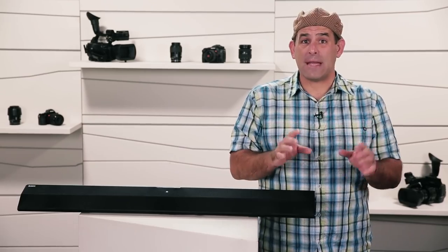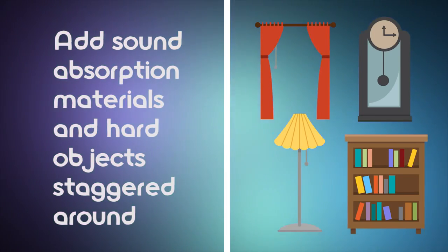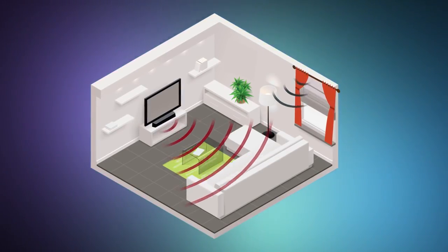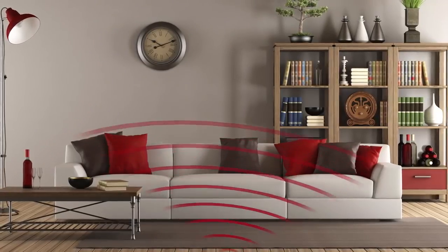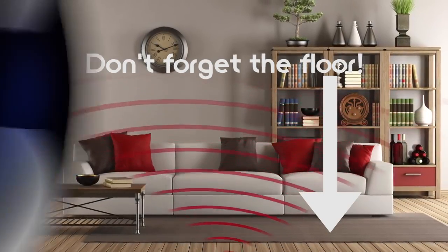Too much echo, it's bad. So the most common thing to help combat unwanted reflection, or to kill that echo, is to place sound absorption material or hard staggered objects to deflect the sound in different directions. Now, you can spend a lot of money on room tuning kits and foam and special stuff like that, but if you've got a lot of echo, keep it simple. You just need to add some sound absorbing material. Sound fancy? Nah, just get curtains for the windows or that big glass sliding door, hang art or other objects that'll disperse the audio around the room. Staggered books of different sizes or objects on a shelf can all prevent those really nasty echoes. And don't forget the floor. Experiment with an area rug, it can make a huge difference.